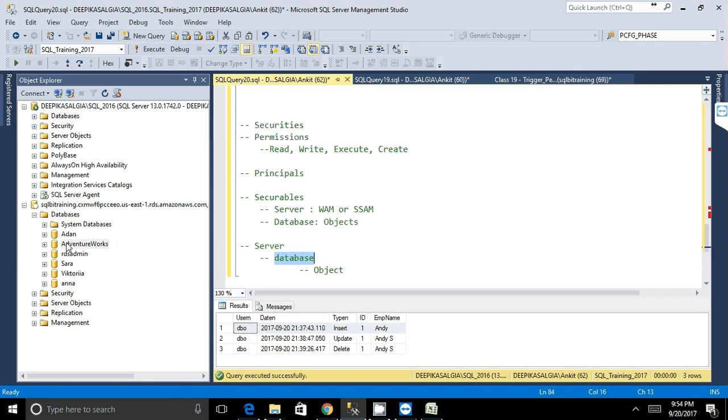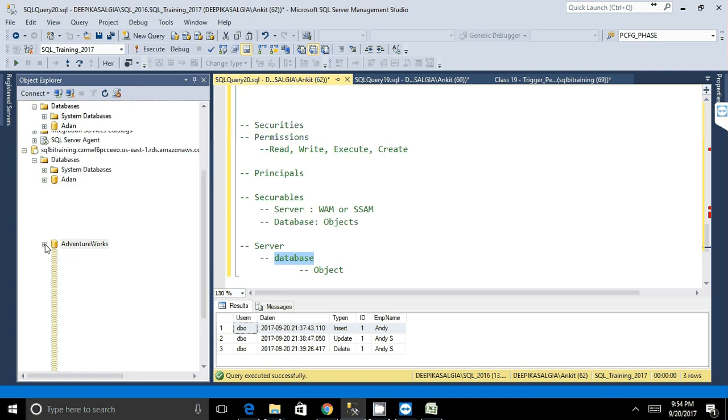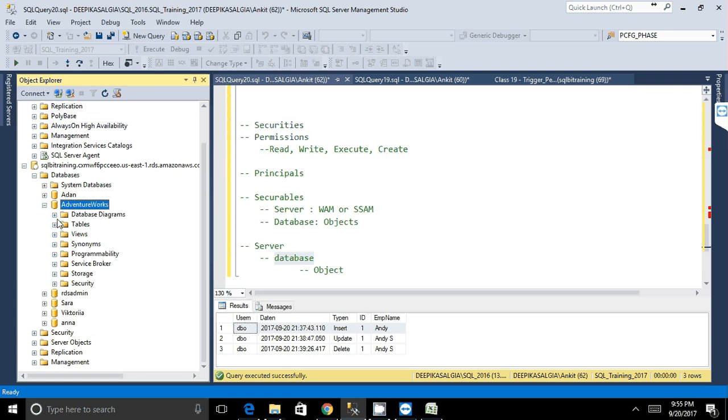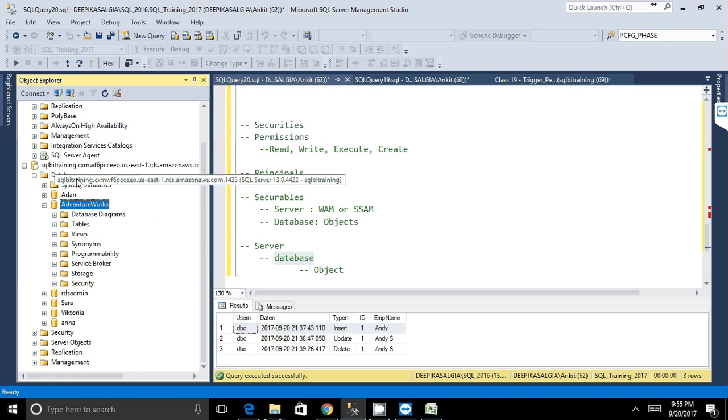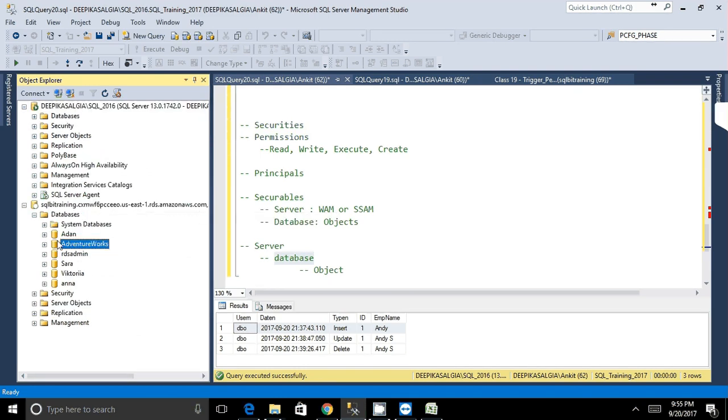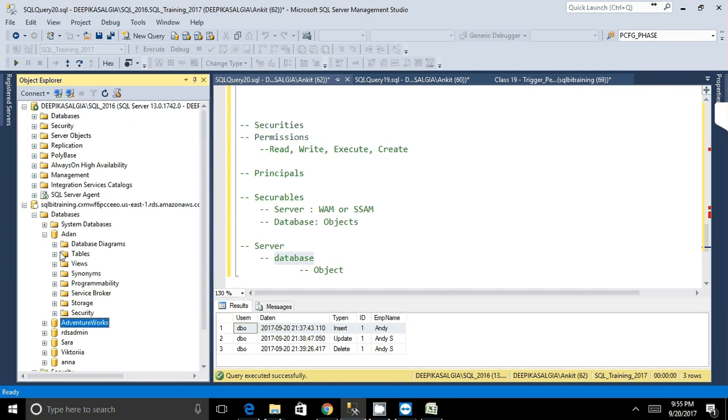On the database, on AdventureWorks, I made you read only. It means you can only read from AdventureWorks. You cannot delete the data from AdventureWorks, okay? So I'm defining what kind of permission you can have on AdventureWorks, because AdventureWorks is a database that's used by everybody, so I don't give access to you or to any people who join the class to alter or delete or insert or update. I just give them the read access. So you can read the data, you can write a select on this table, but you cannot delete or update this data, okay? But on the other hand, I can give you access to everything on your own database.